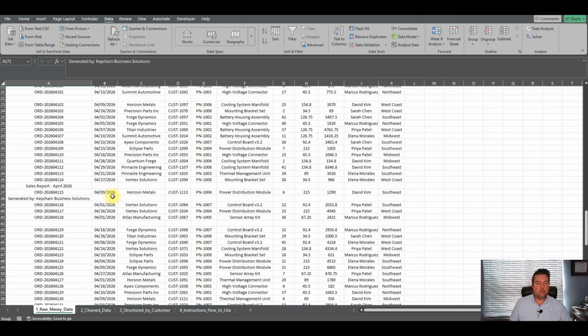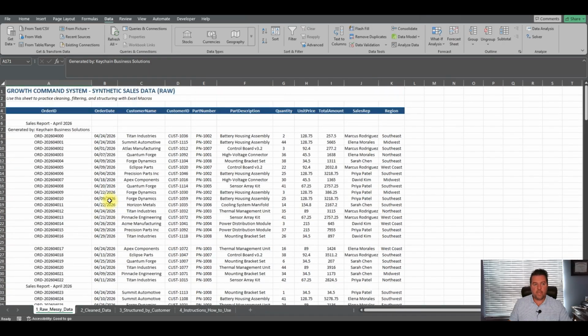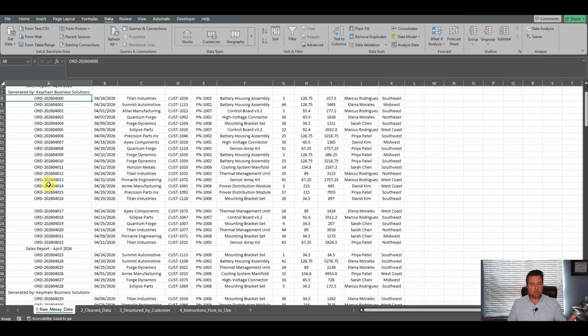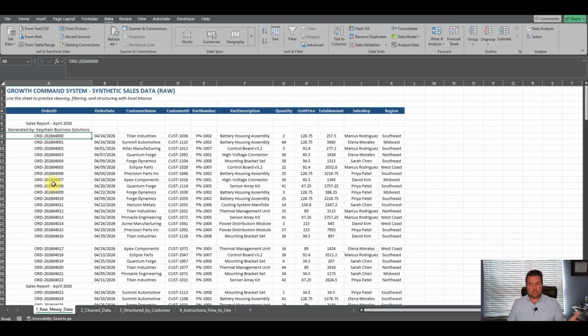Okay, so eventually what I'm going to do is we're going to write macros, and we're going to go cell by cell, and we're going to say, essentially, if a cell contains the word growth, remove that row. If in this column, column A, a cell contains it, and you want to find unique words that aren't reused. Okay, so we know that all of our order IDs start with ORD with a number. So there's little chance that we're going to run into issues there.